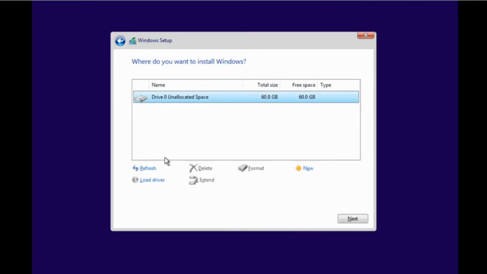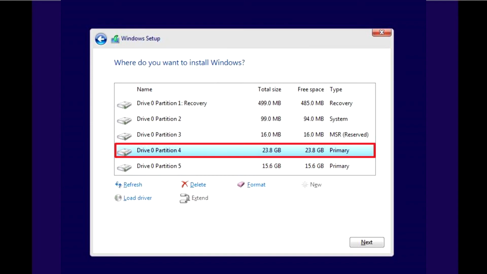Next is selecting the partition where you want to install Windows. A hard disk partition is the storage space or location on a hard drive. This is how it looks if the hard drive has not had any operating system installed yet. You will see disk 0 unallocated space, which will become the C drive. If you see multiple partitions like this one, you have to delete all of them one at a time until the disk 0 unallocated space is left. Take note, deleting a partition also means permanently removing the files stored on that partition or location of the hard drive. So make sure you have already backed up all the files that you want to keep before deleting any partition.